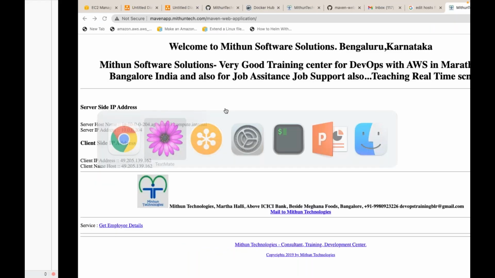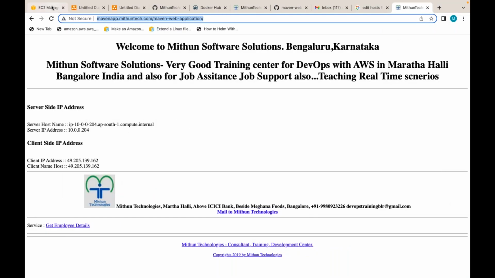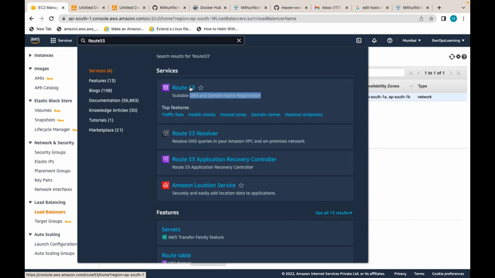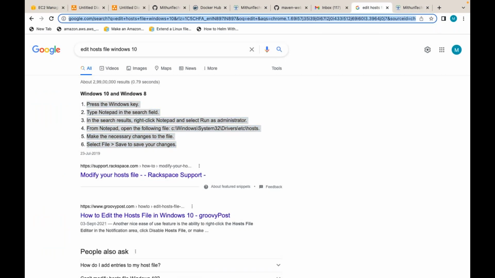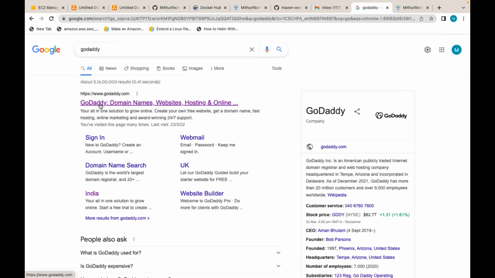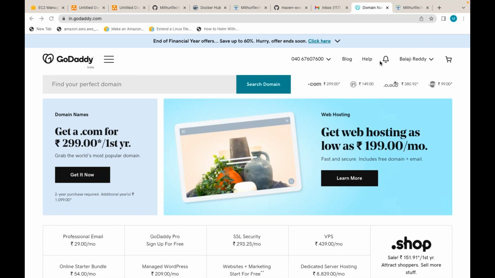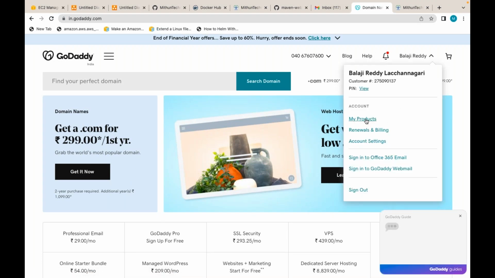Now, let me come back to this topic, the DNS topic. Now I have Route 53 and I already have a domain from GoDaddy. So let me open my GoDaddy account. I logged into GoDaddy with my email ID, and I have domains.